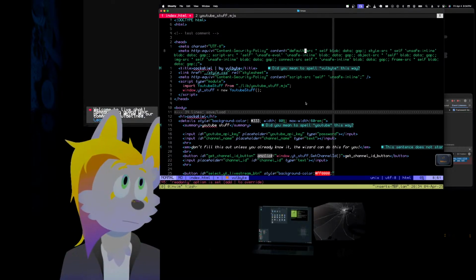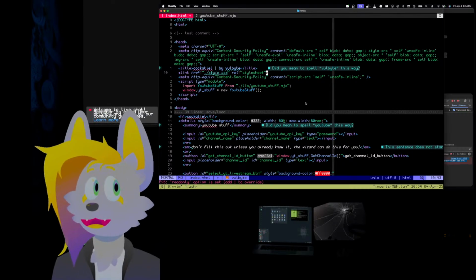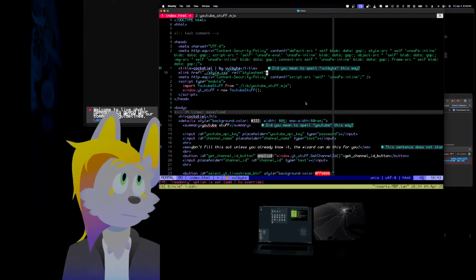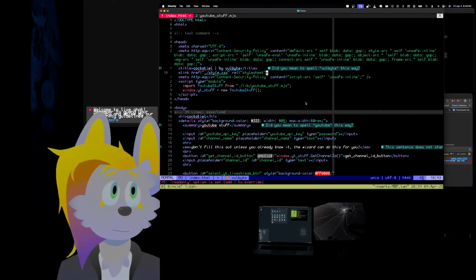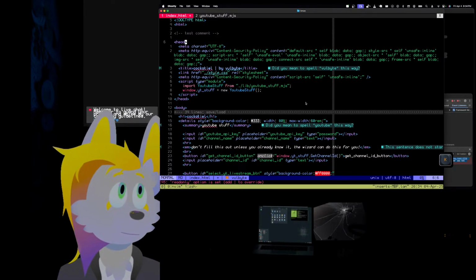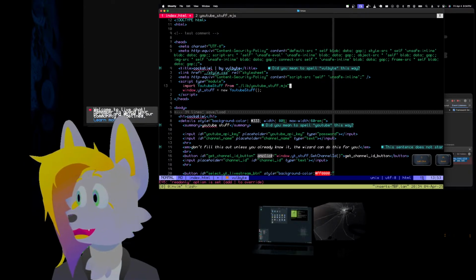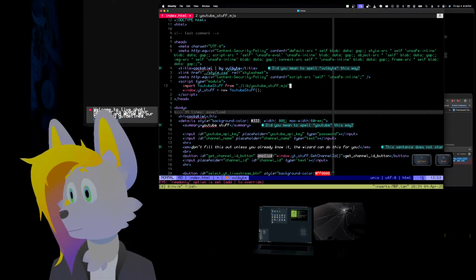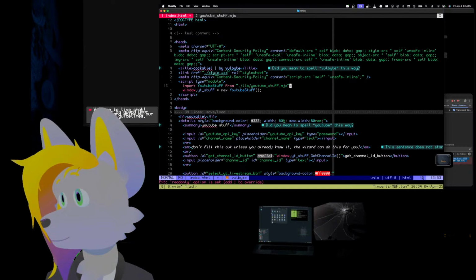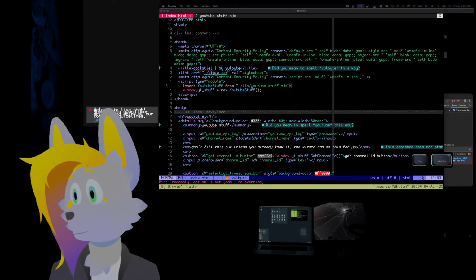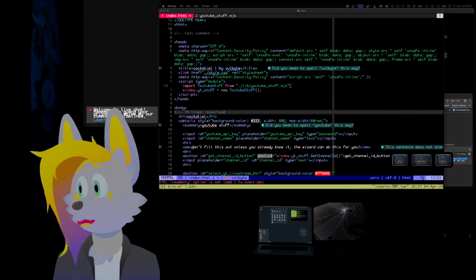Unsafe inline, data gap, script all, self, unsafe, blah, blah, blah. This is like a word spaghetti. Was this something that somebody actually made? It was like 2020, so it might have been an AI thing. Cool. That's awesome. So where the hell are we going with this?